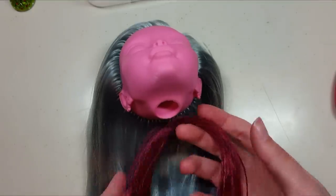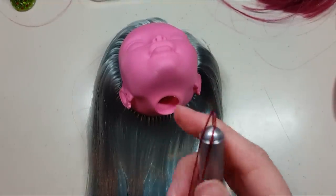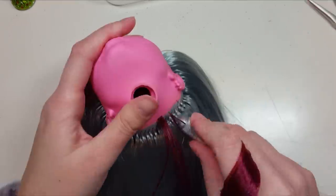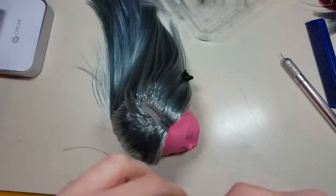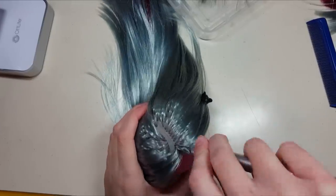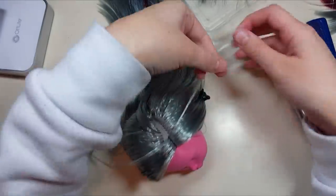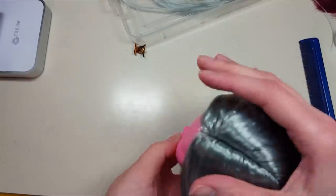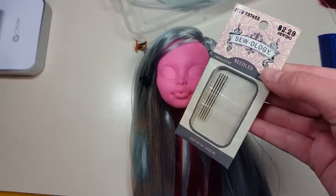I was debating about how much of the red to put in the hair, and finally decided just to have a bit of it at the nape of the neck. For the part of the hair, I doubled up the plugs and then split them. This was definitely the most intense reroot I've ever done. By the end, I went through almost an entire package of embroidery needles.